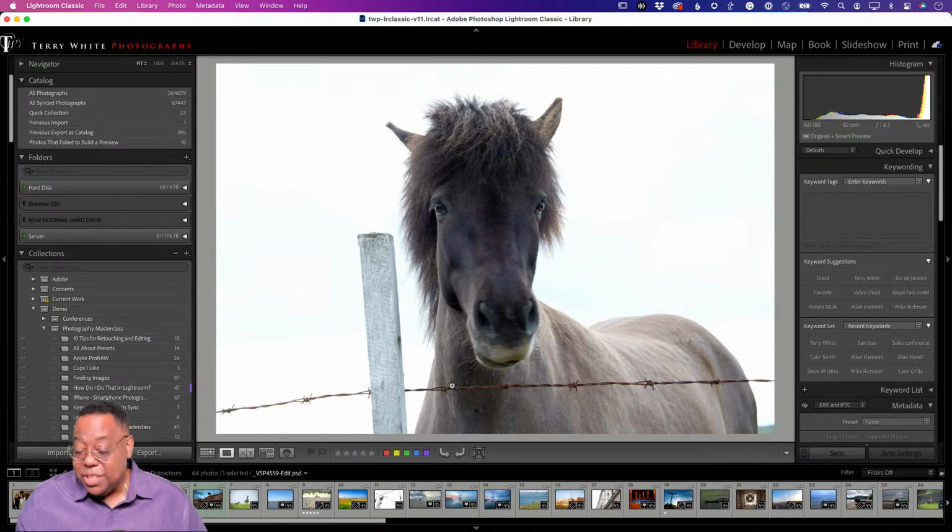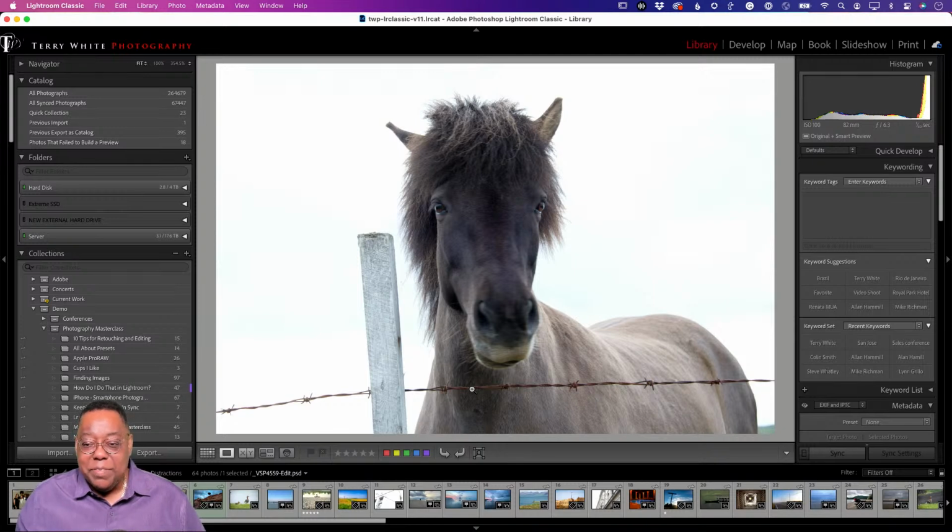Now, if there's something relevant to the fence that tells a story, you also have to remember that unless you're there to help tell that story, we don't know why the fence is there. So unless it's obvious that it's there for a reason, and you're not going to be standing next to the photo to explain it to everyone that walks by it, it's a distraction. So how do we get rid of this?